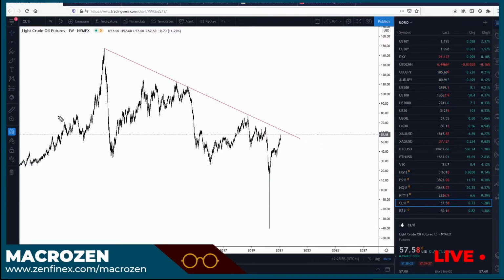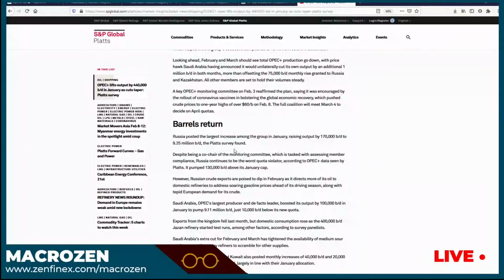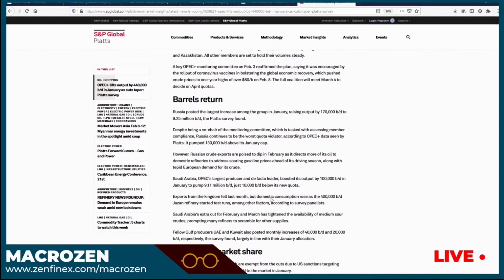So as we're moving on with that, what we want to look at, just going to change this over here. What we want to see, or what we're likely to see now, is this sort of alliance tested, because Russia has been allowed to bring some of this supply back online. They were given a bit of a pass in the last meeting. Saudi Arabia was basically decided to cut their production to try and keep prices higher.